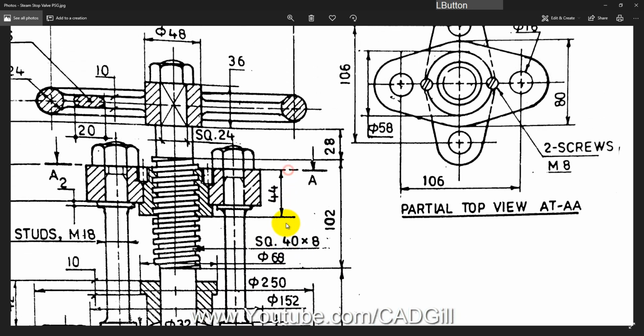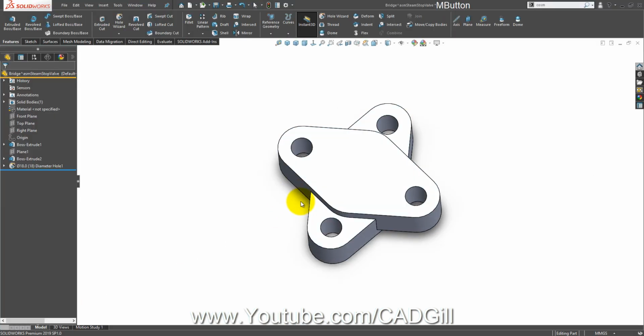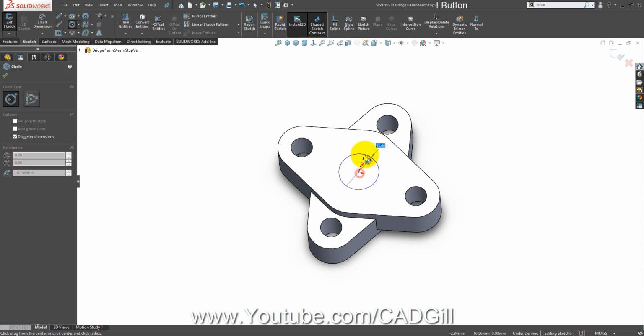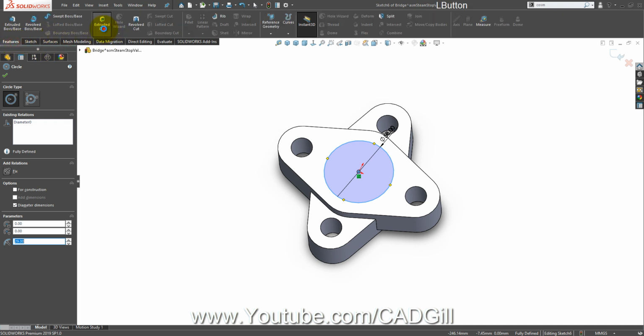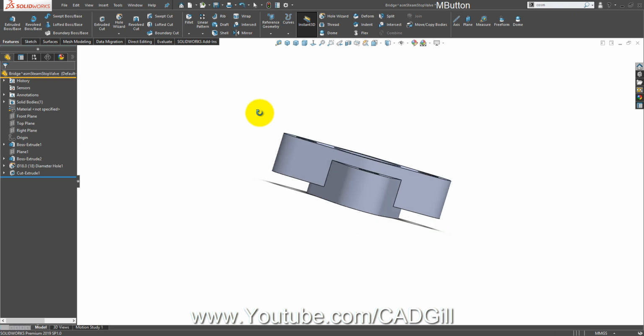The diameter of the bush is 58 mm. So let's make a hole here of 58 mm through all, something like this.